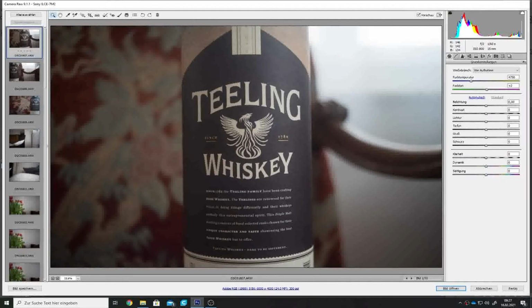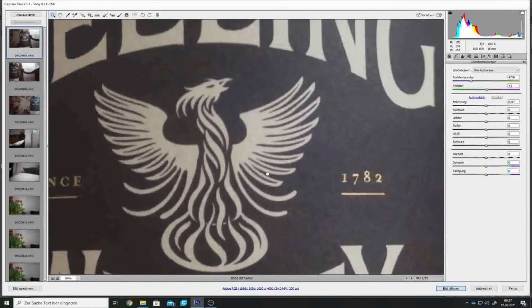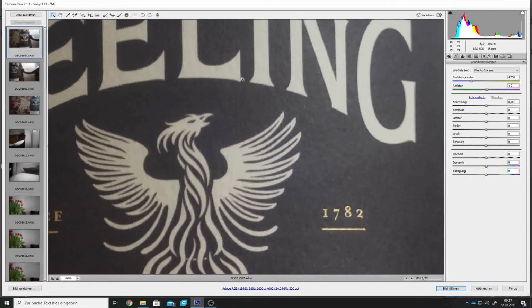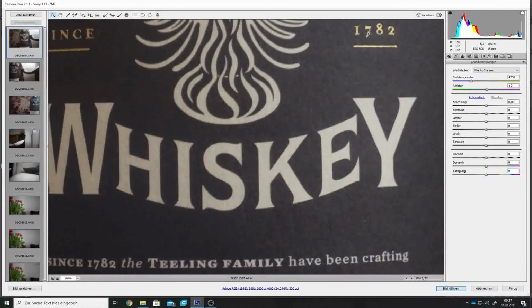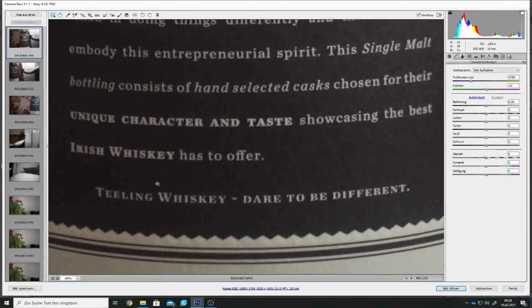I've photographed a whiskey bottle right here to test center sharpness and then put it in the corners to see the corner sharpness. One thing I will start saying at the beginning is look right here and look right here. You can see a lot of vignetting at f3.5. So let's have a look at the center sharpness. Center sharpness is okay. I would say okay because what you can see is blooming right on the edge where there are contrasting colors, so white and black right here. What you can see as well is a bit of a green color cast here at these etchings. If you go down, you can see it went a lot darker, so you can see the vignette at this point.